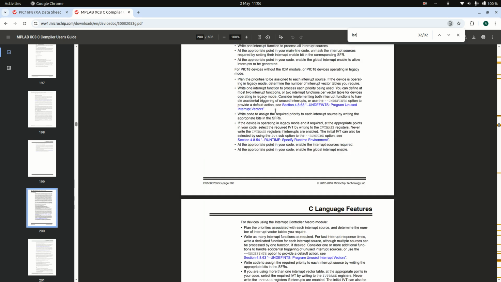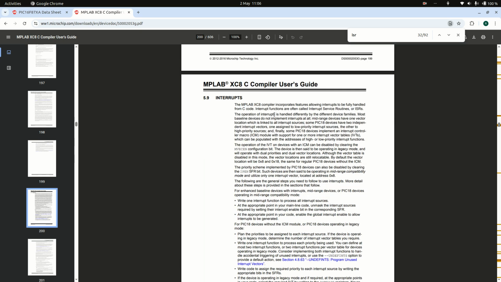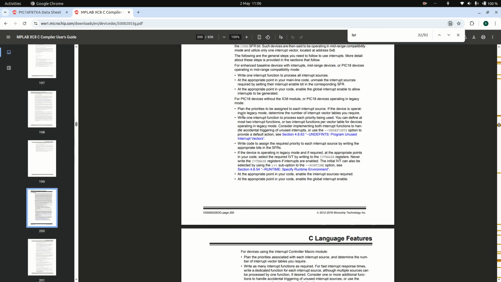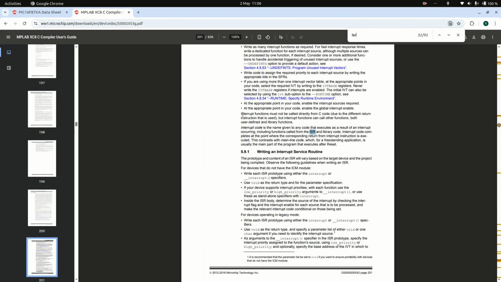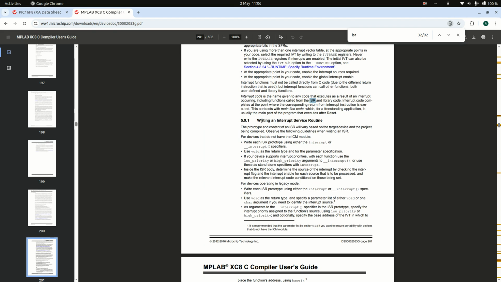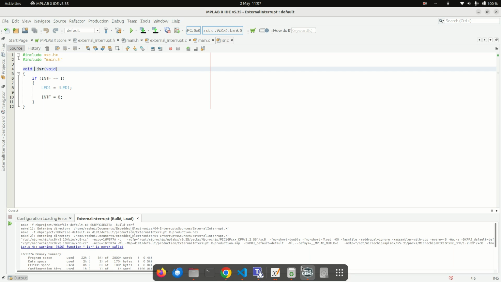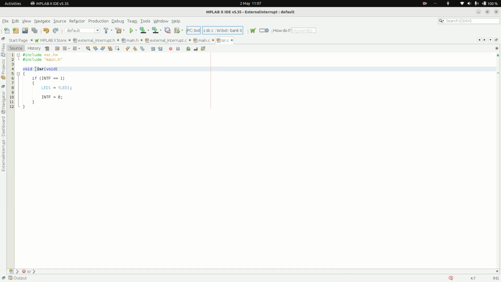See here, I got interrupts. Writing an interrupt service routine, means ISR. Write each ISR prototype using either the interrupt or __interrupt specifier. Just copy this and paste it here.